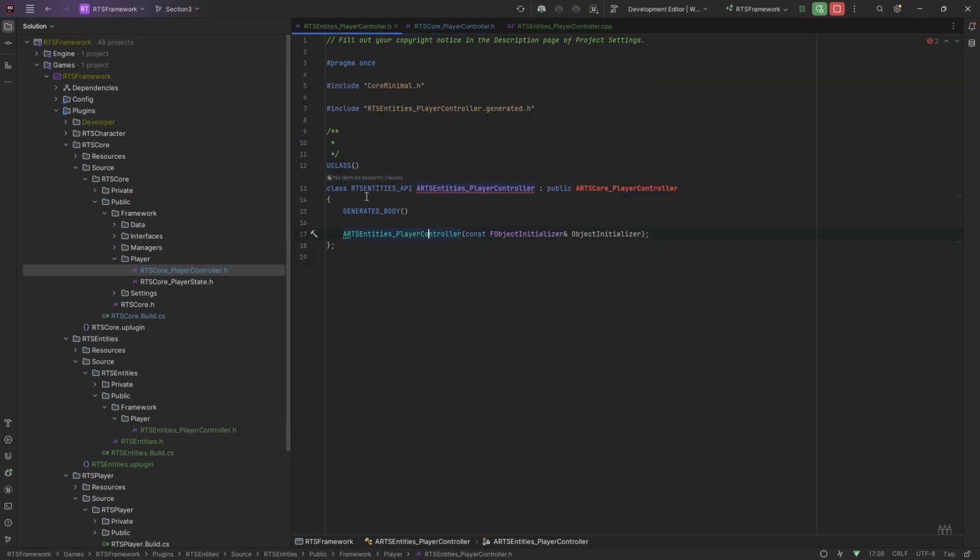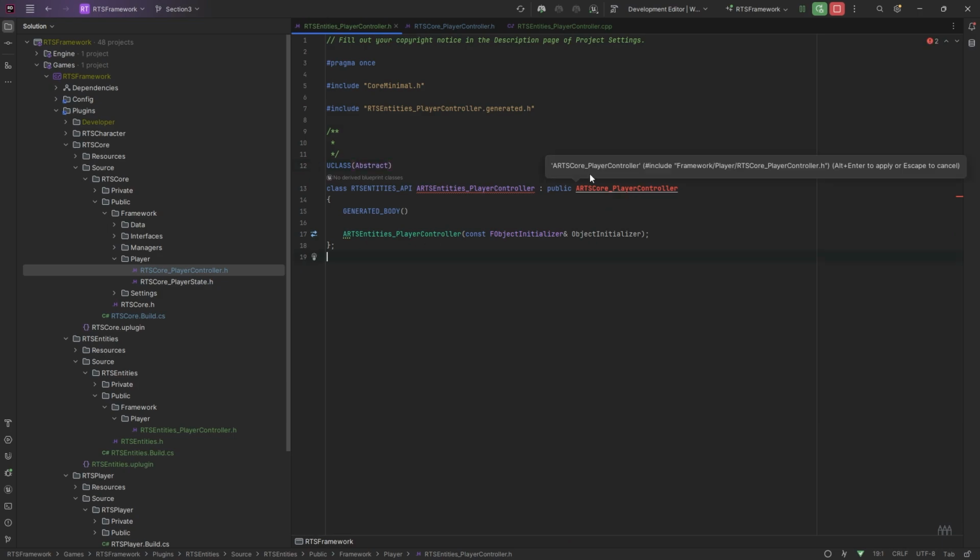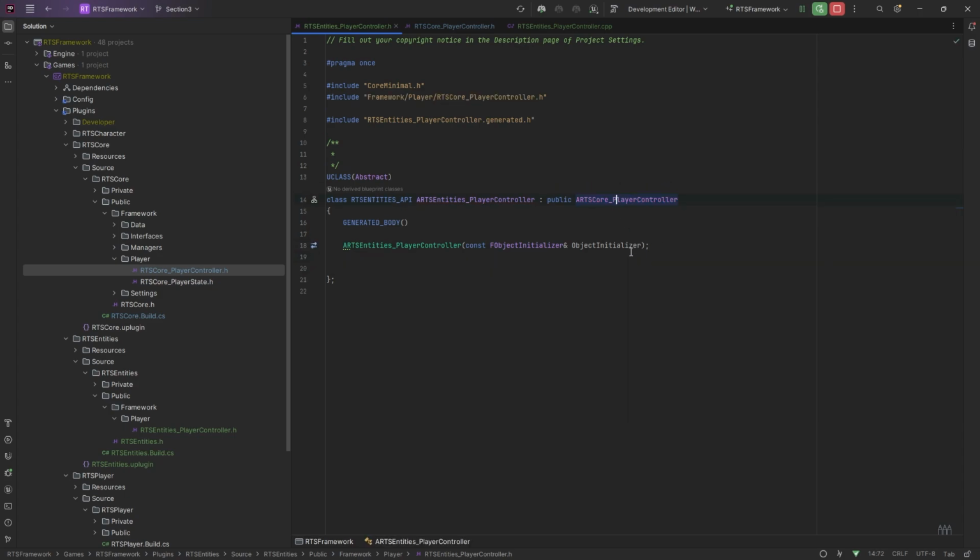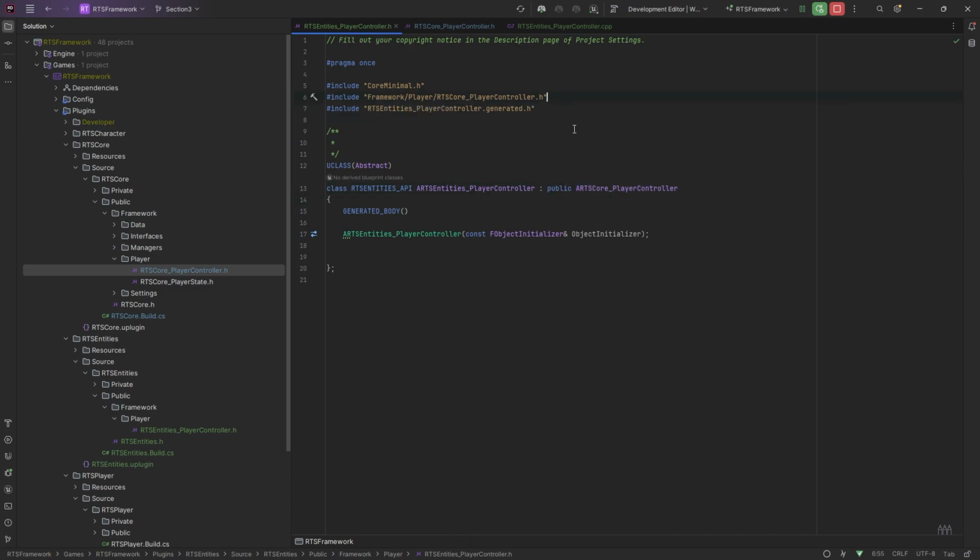We can also make this one abstract. Oh, sorry, actually, I include the H file. That's why it's taking that long. So I think we'll go straight into implementing the input interface.